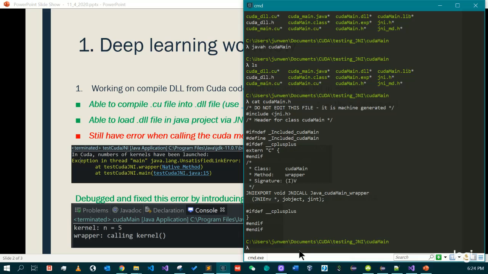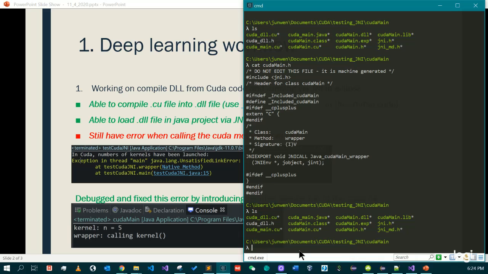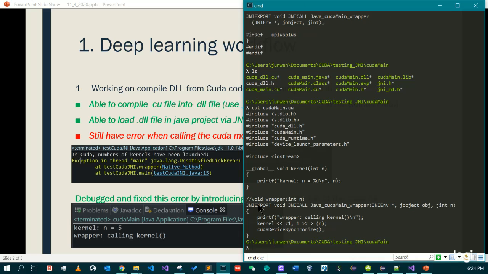If you take a look at the CUDA file, it will give you a clear idea of what I said. I have to comment out the original method from the CUDA file, and then replace that method name by this one. This one will be the final name that is called from the JNI. And also I have to include the CUDA DLL header as well as the CUDAMain header into this CUDA code.